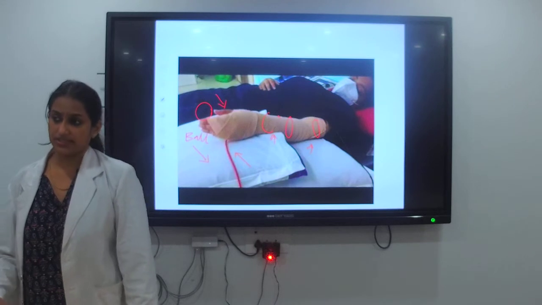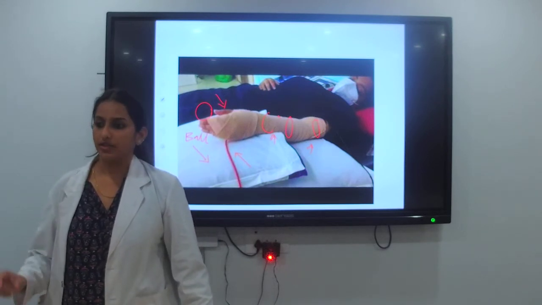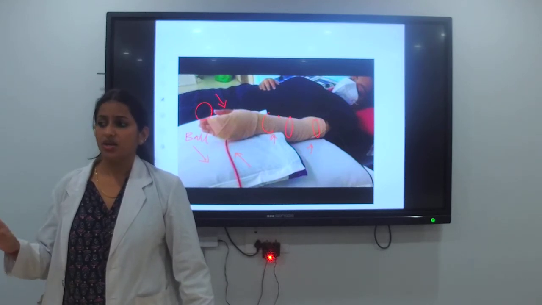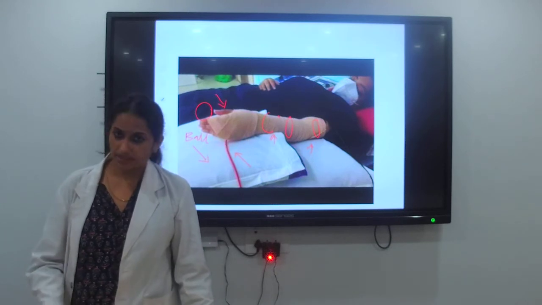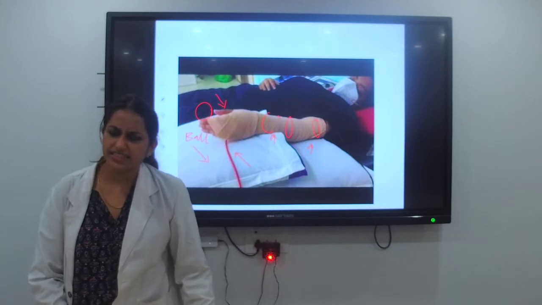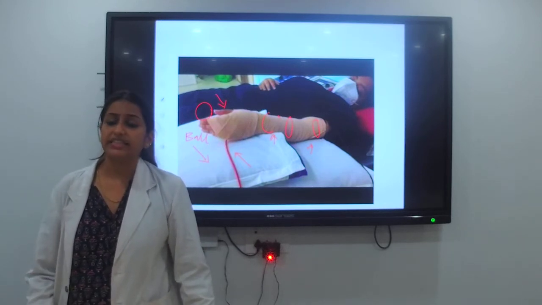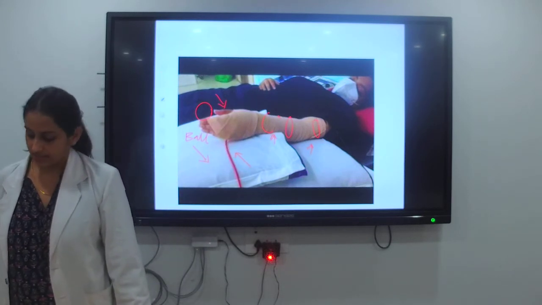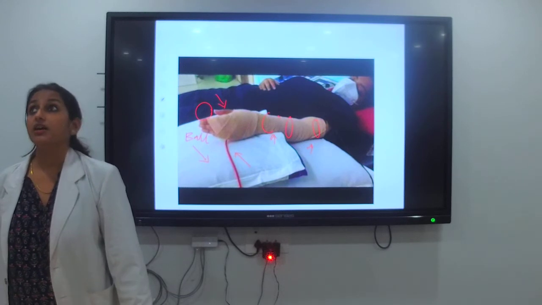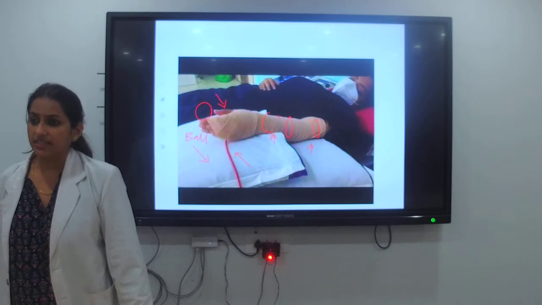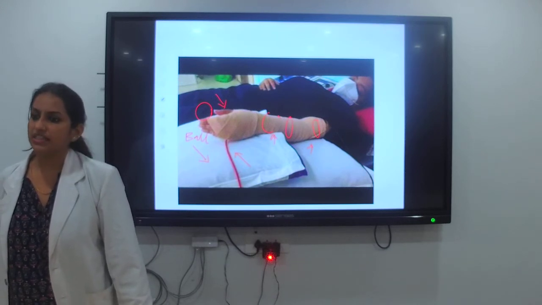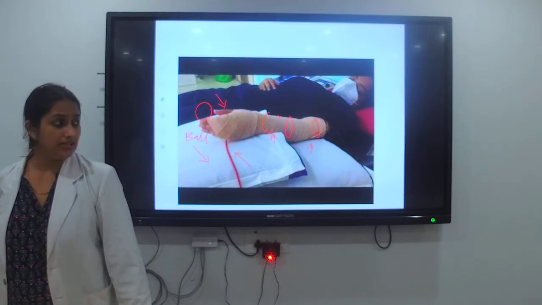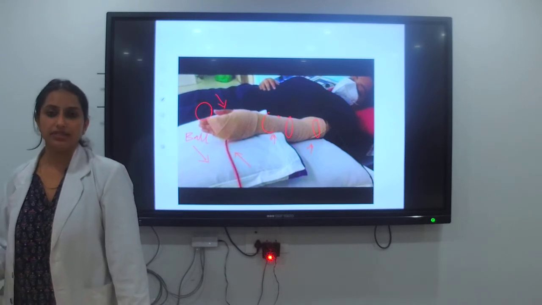Why is it because of vasodilatation? In vasodilatation, there will be an increase in blood vessel width. Now what will happen? An increase in blood supply there. Because of the increase in blood supply, there will be an increase in metabolic rate also. Because of that, nutrition supply will also increase, which will eventually lead to demand in oxygen. Oxygen demand will increase.